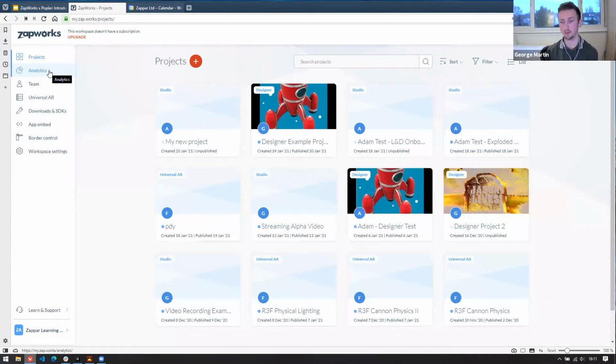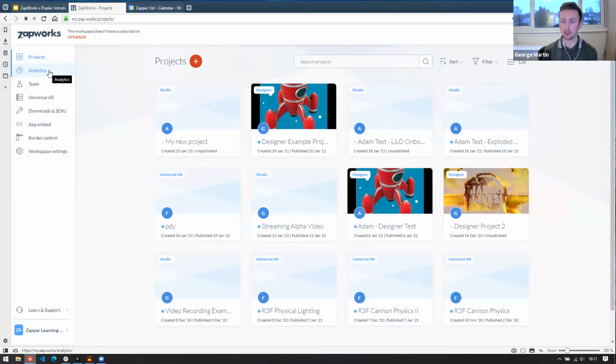You can have different team members editing projects or viewing analytics or doing the team management side of things. Some of our business plans have 3 users, and our enterprise plans can have 10 users, and you can simultaneously be creating projects with different tools, all sat on one workspace, which is a really nice feature.